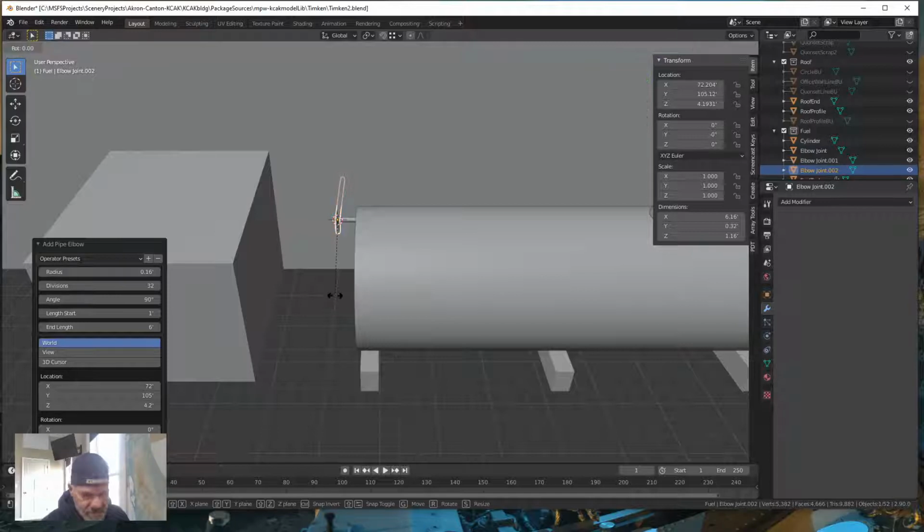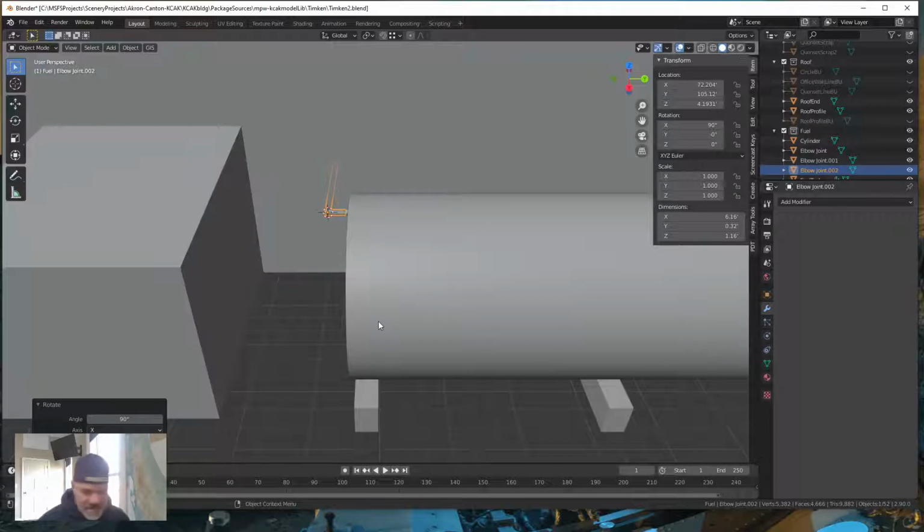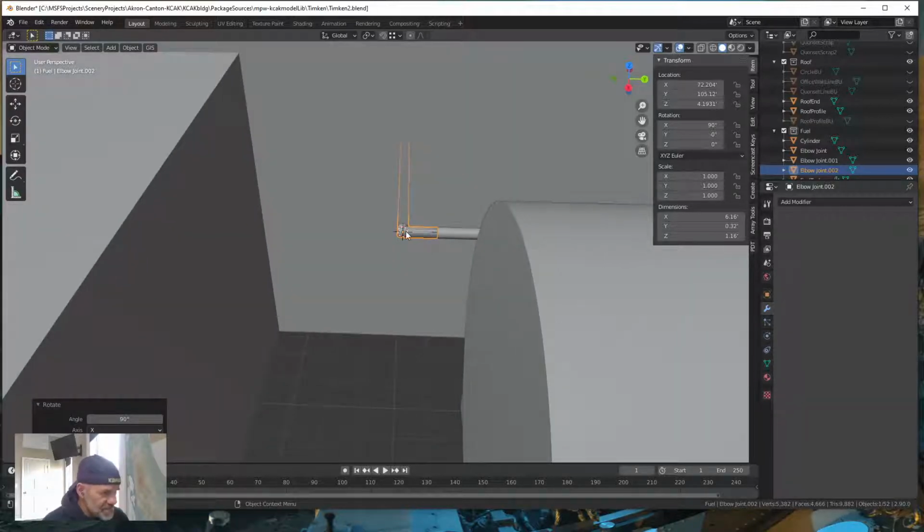So rotate X. I think if I rotate that way, it's positive. Yeah, so rotate 90. How I knew is I looked over here and saw whether it was putting a negative or a positive. Now since that's lined up with that pipe, let's move this.